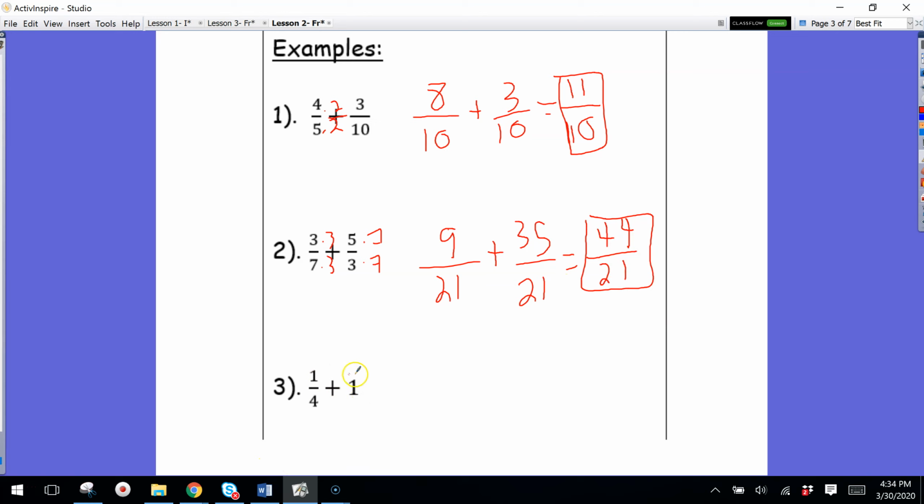Now, 1/4 and 1. This one should be a little bit simple. Again, we're trying to think to ourselves, how do I make 1 into a number that has a denominator of 4? And so that's not that difficult of a question. If you don't know, we would do the same steps we were doing before, times 4 over 4. But really, you should think 4 fourths. This is a whole. This is one whole number. Great. Now I can add it to 1/4, and I'm going to get 5 fourths. And again, this doesn't simplify, so we're done.